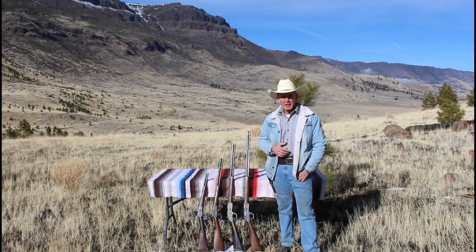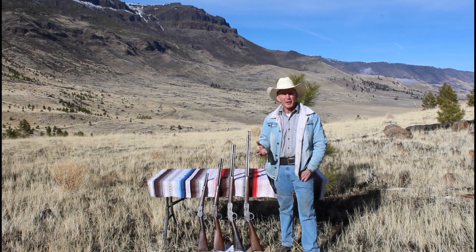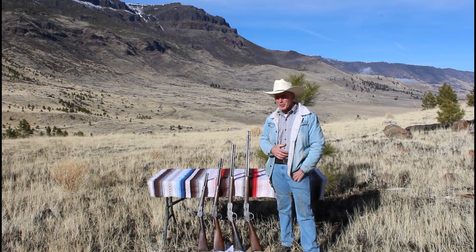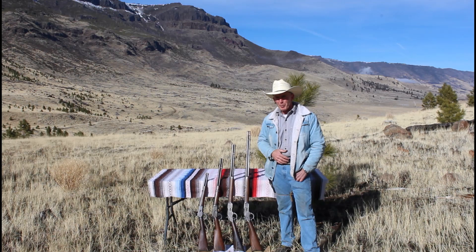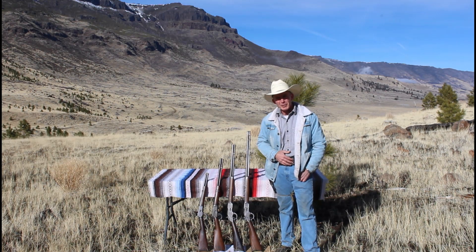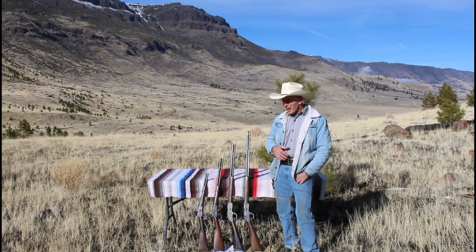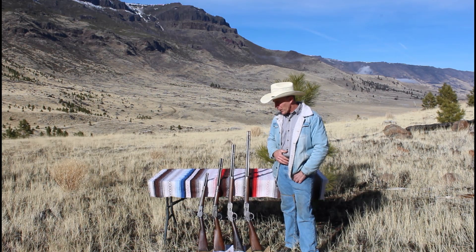Now accuracy I think would be pretty hard to test for. Some guns just seem to shoot a whole lot better than others. There are a lot of variables involved, particularly with these older guns where the condition of the bore plays so much into it. Some with a shorter barrel can shoot the lights out, some of the longer barrel ones just won't shoot very well. So I don't think we can really test for that easily, but I did think that we could test for velocity fairly easily.